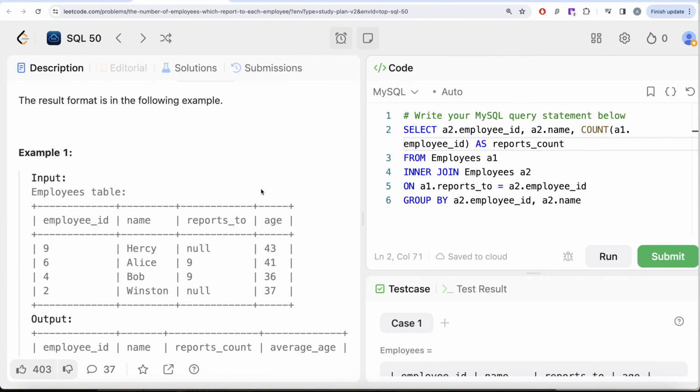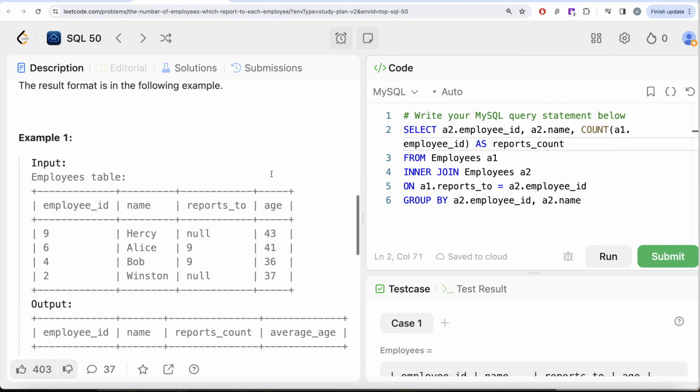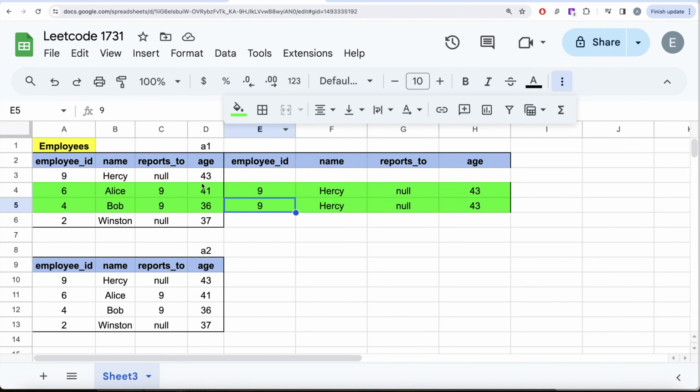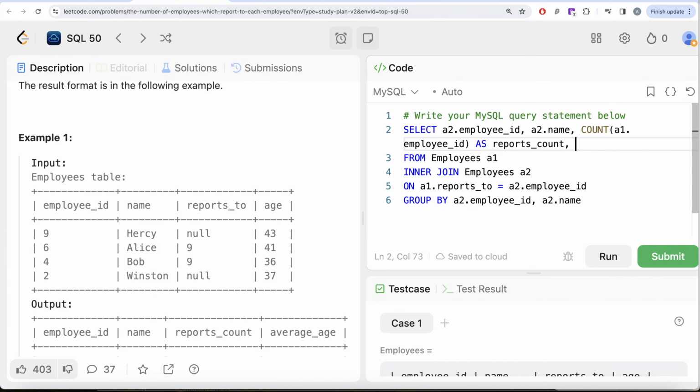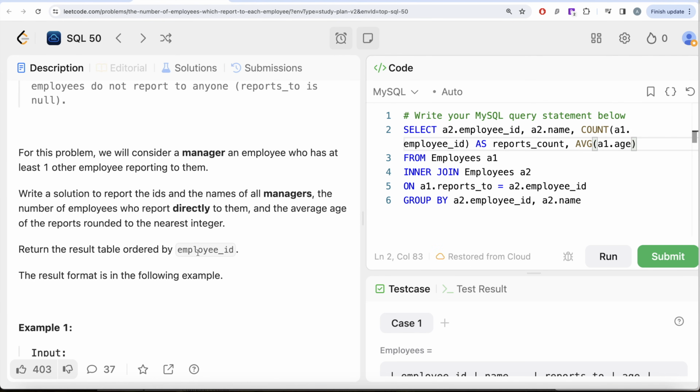Okay, once we have the reports count, we also need the average age. So the average age is the average of A1 dot age. However, this needs to be rounded to the nearest integer. So the way to do it is to round to 0 decimal places.